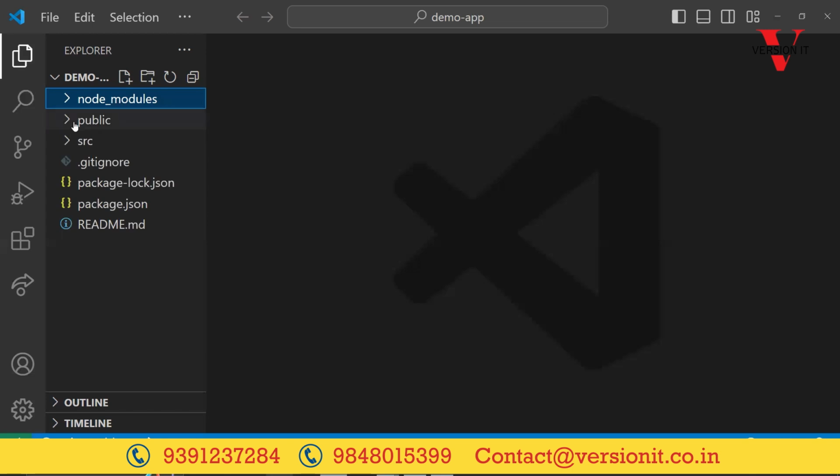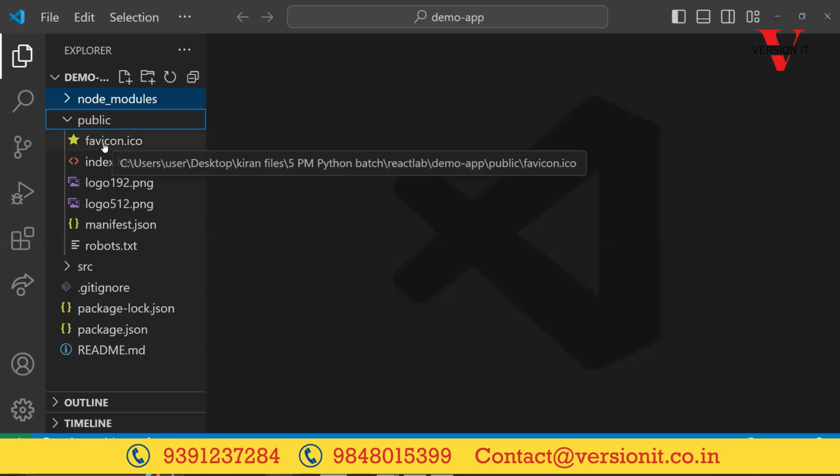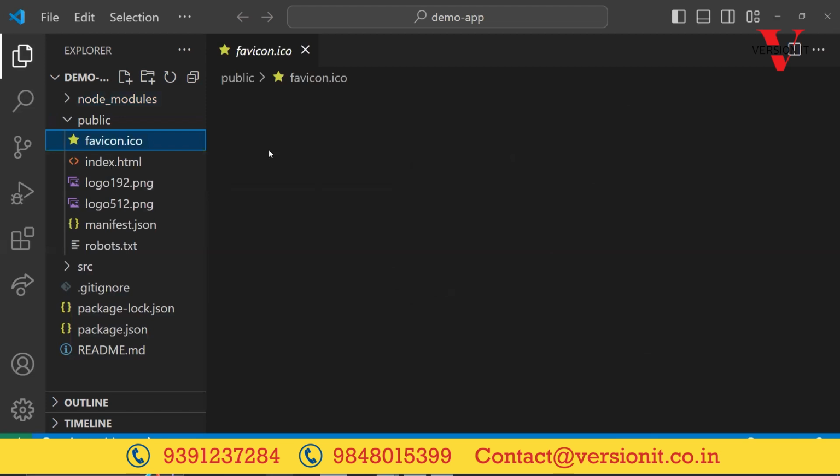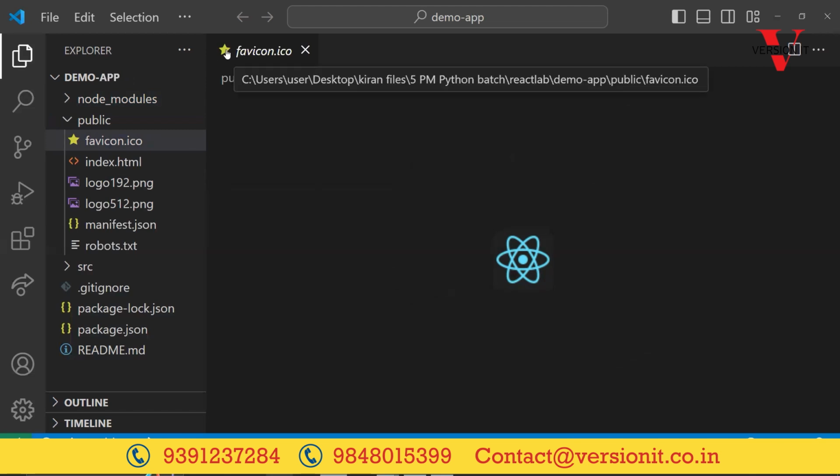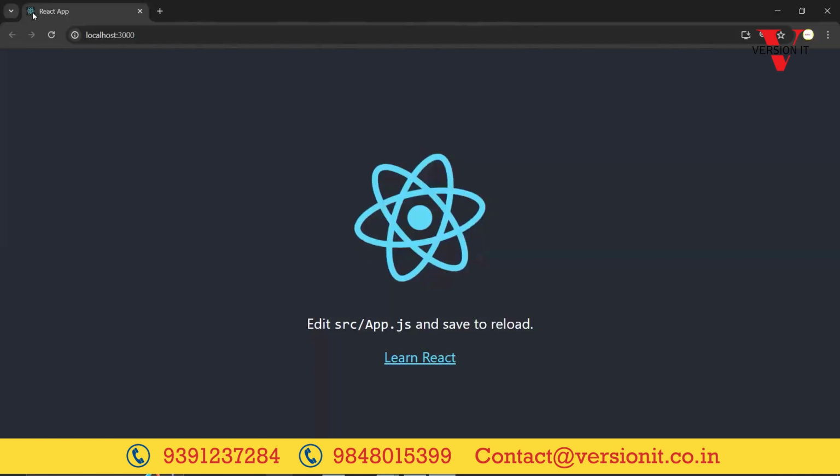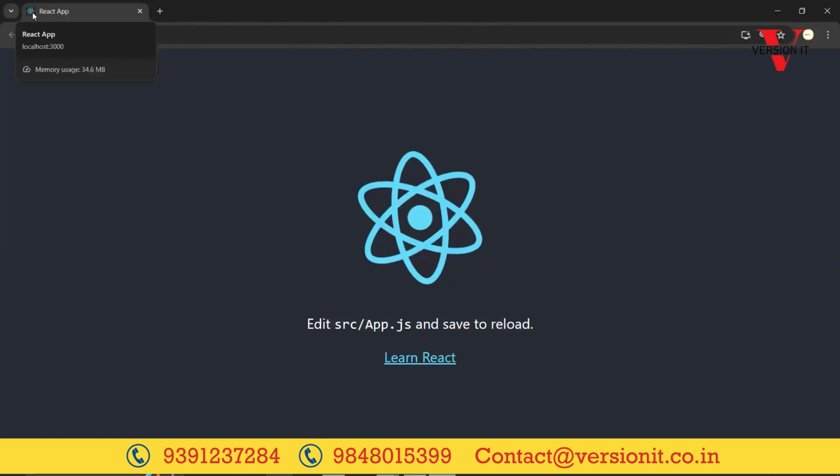And then we have the folder called public, which we are not going to work with. It contains a file called favicon.ico. You can see this is the favicon of React.js. Favicon means whatever you see on the tab. Now you can see in favicon.ico, a yellow star symbol for Visual Studio Code, and a blue symbol there. Similarly, in the title bar, when we see React app, before that we have that favicon.